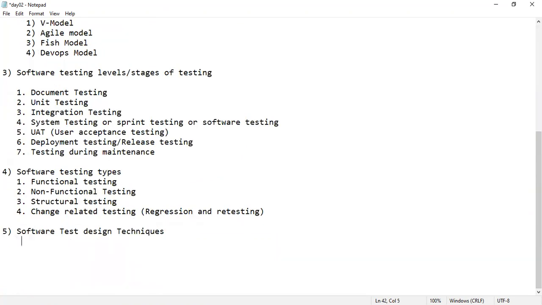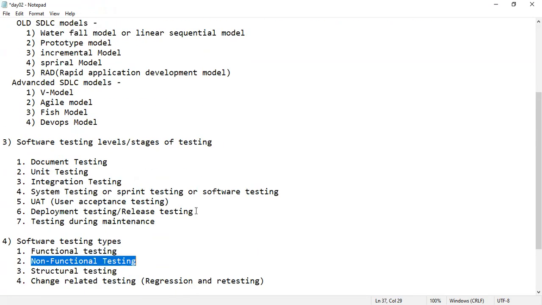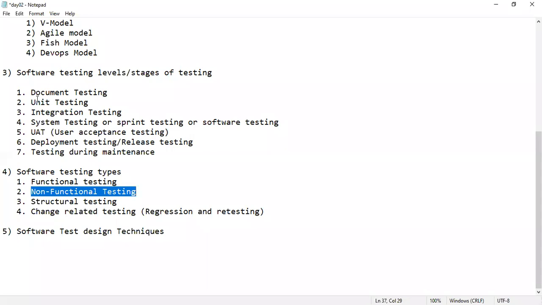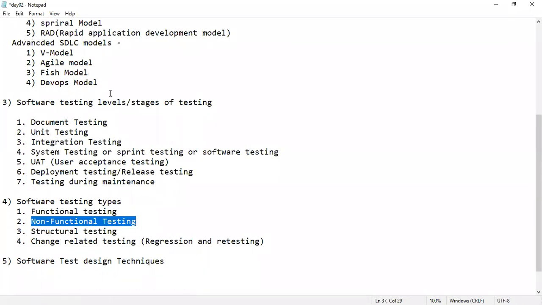If you want to go through each topic, if you Google it, you will get what unit testing or non-functional testing is. Everything will be available. From an interview point of view also, they will ask about stages of testing or software testing types. 90 to 100% of the questions will arise from this syllabus.